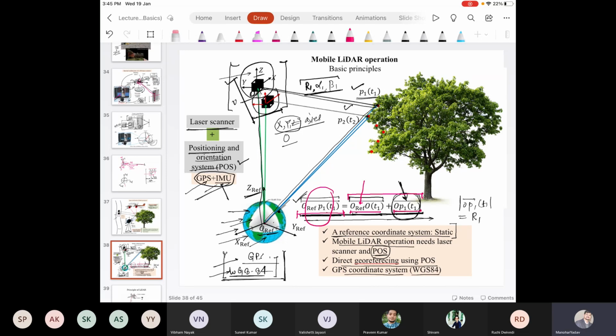Okay, so when we operate a laser scanner unit through the mobile platform, all the computations should be done in an external reference coordinate system. That is defined over here with respect to the coordinate system used by the additional sensors. So we choose over here the coordinate system of GPS. IMU gives us the information about the changes in the orientation of axes between the reference coordinate system and the laser scanner coordinate system. So these additional steps have to be performed.